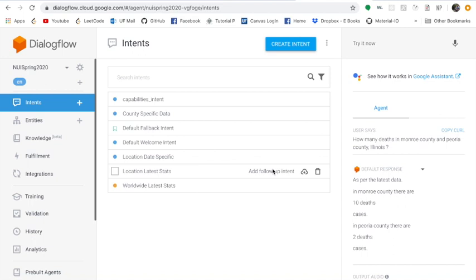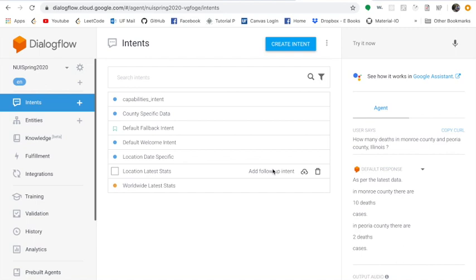So the user can interact with the application to ask for cases, to get information about the world, about the countries, about states and counties with specific timelines. All these are incorporated using two tools: Dialogflow for the training and modeling of the situations and cases, and Unity, which is our user interaction section, which works with the user to receive the command and give back the output.